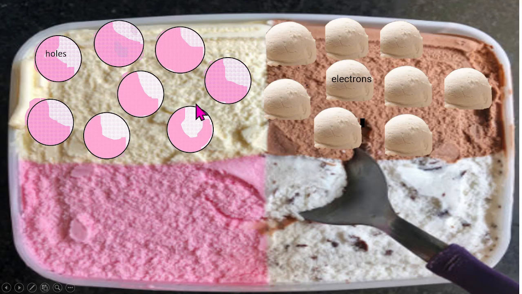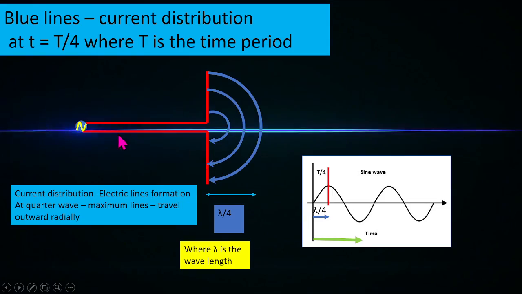Now you will get the formation of field lines because of accumulation of charges on one side, and they tend to flow from this end to that end in order to fill up the vacant places or the holes. So the field line will be in this direction. Once you get all the holes filled up, the conductor attains its neutral position once again. The conductor becomes neutral again. The same concept is applicable for the working of dipole antenna too.